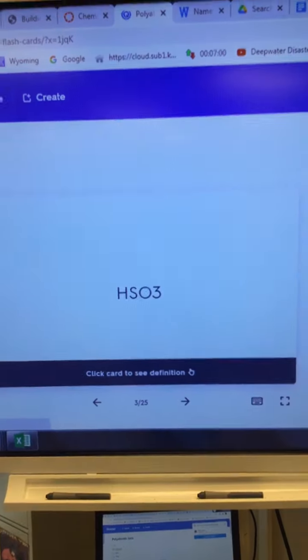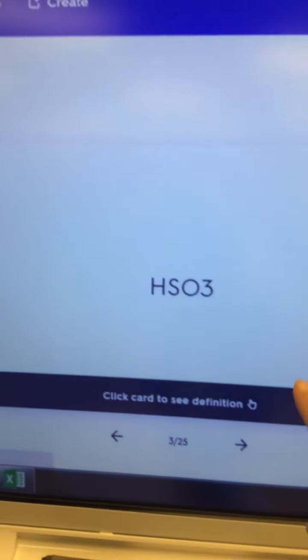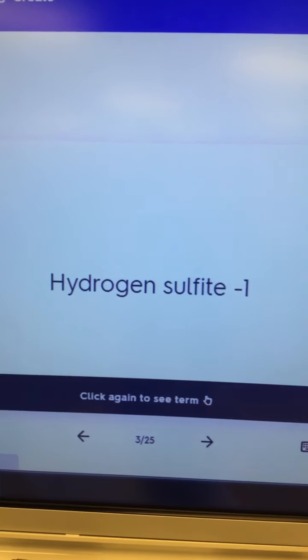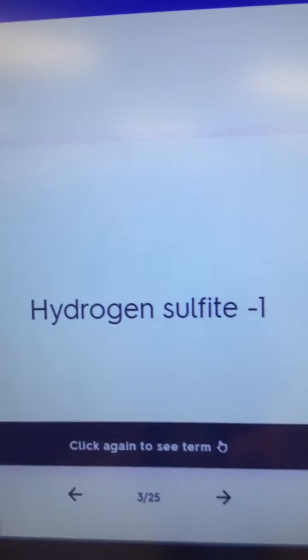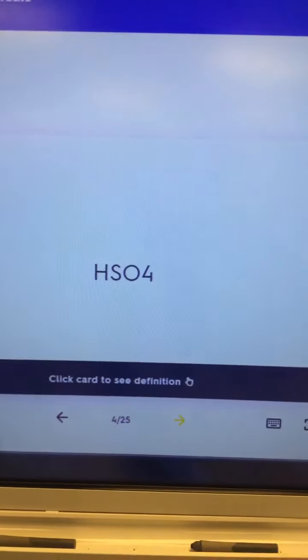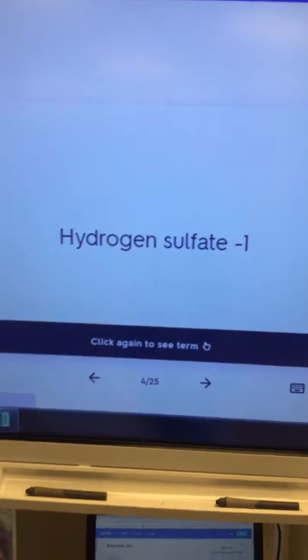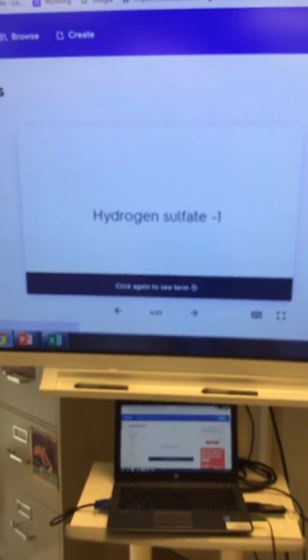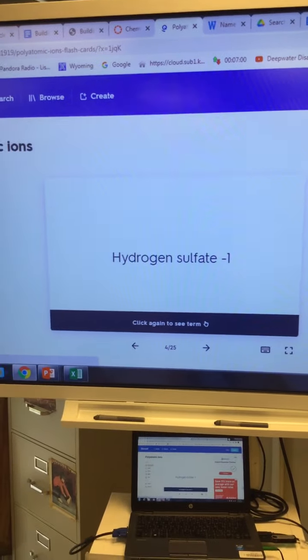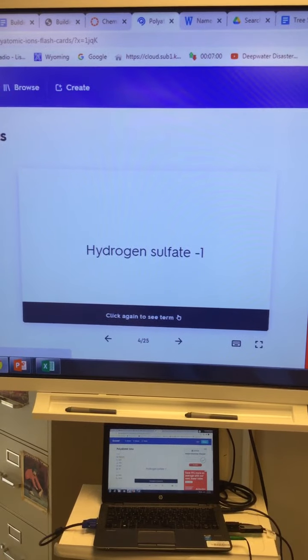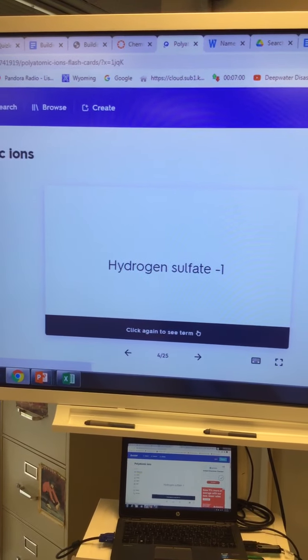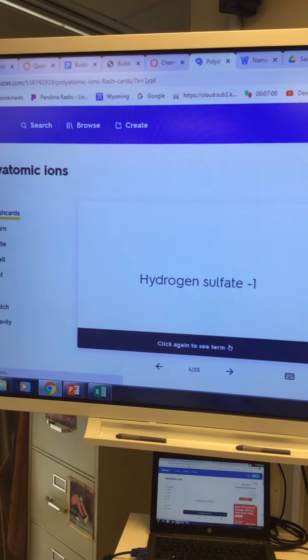When you open it on Quizlet, you'll see you can practice through HSO3 is hydrogen sulfite, and then you get its charge, HSO4. You touch it, it's hydrogen sulfate, and you get its charge. So you have some Quizlets there to study. You do need to memorize these. You kind of need that on your own brain power.